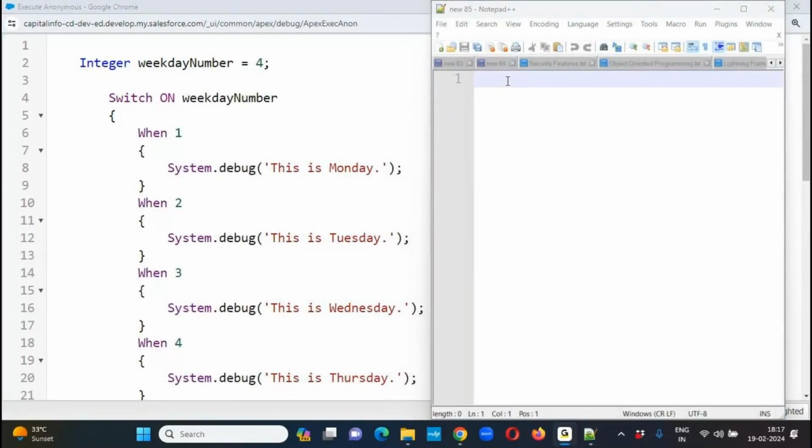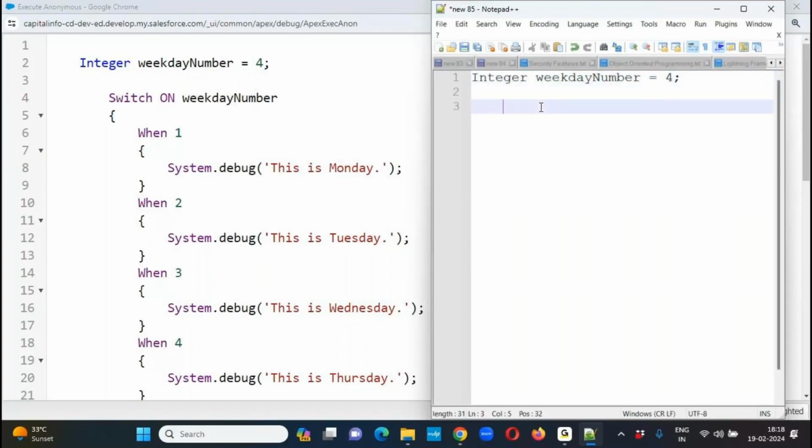How to prepare? Let me explain. Here I'm defining the variable here. Integer weekday number equals to 4.